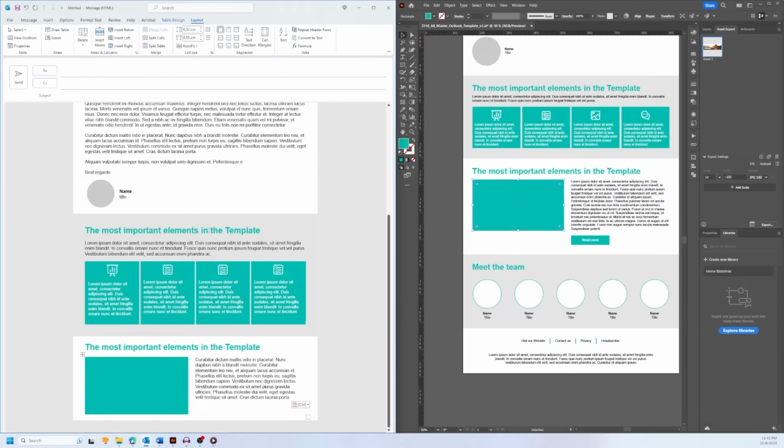We don't need the borders. We need background. We need to make the text white, and then bold. Then we go to layout, center text.